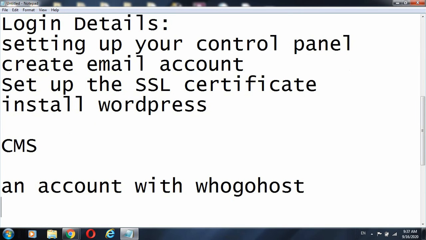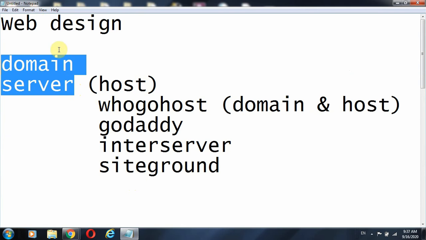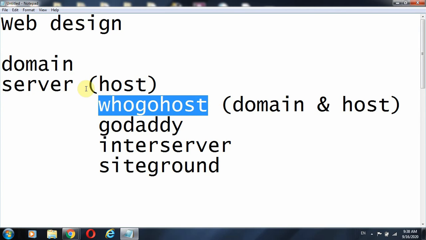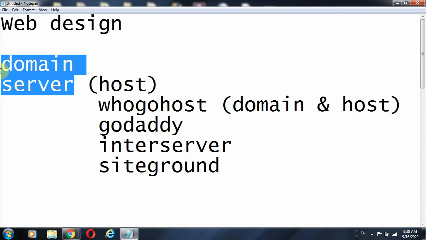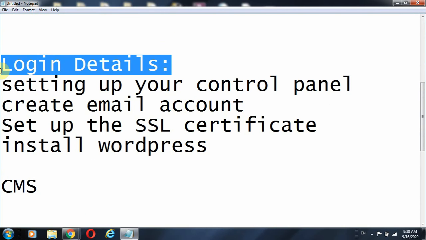Now that account has access to this domain and server management. They are the one managing it, so you create an account with them. So if you want to register another domain, of course, if you want to register another server, of course, and you still want to use UgoHost, then you go into your account with them and you just register another domain and another server. They are going to send you another login details again for that one. So every domain and server hosting that you do with UgoHost, they will be sending you different login details.